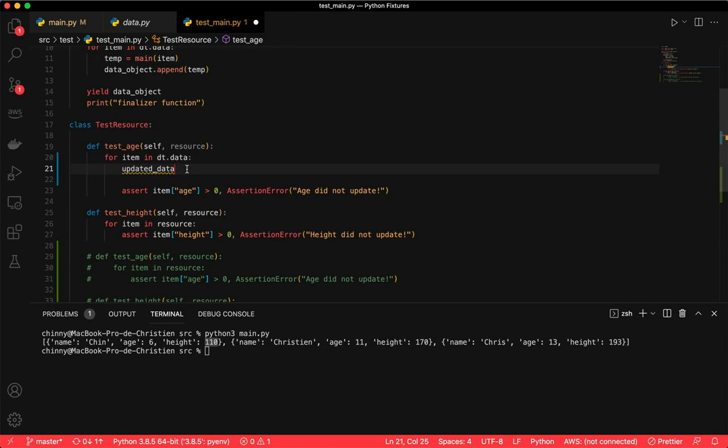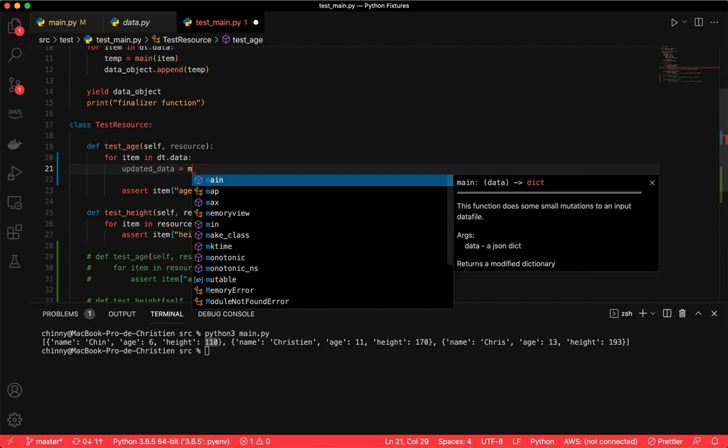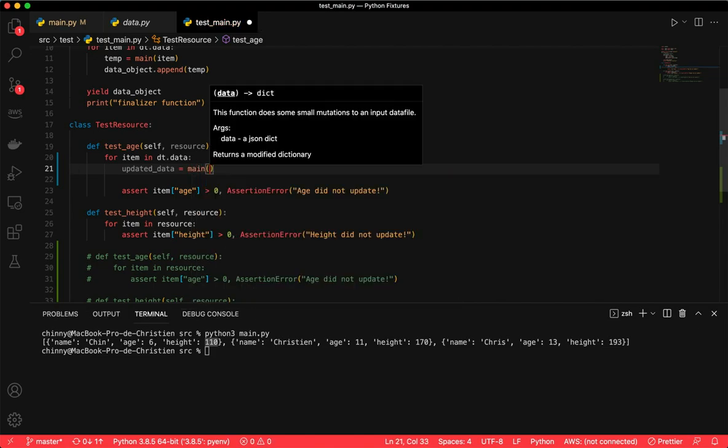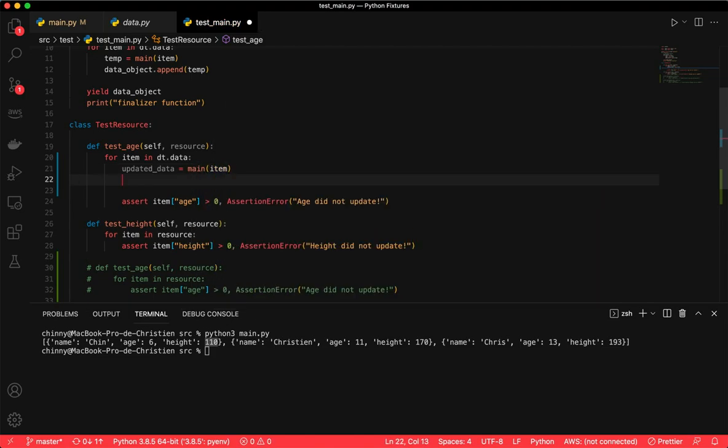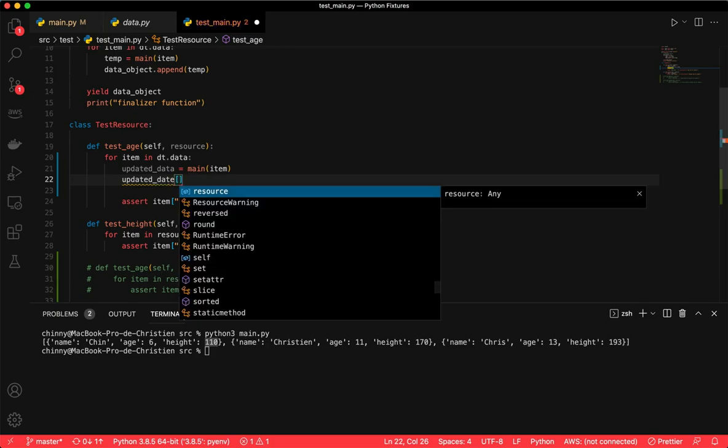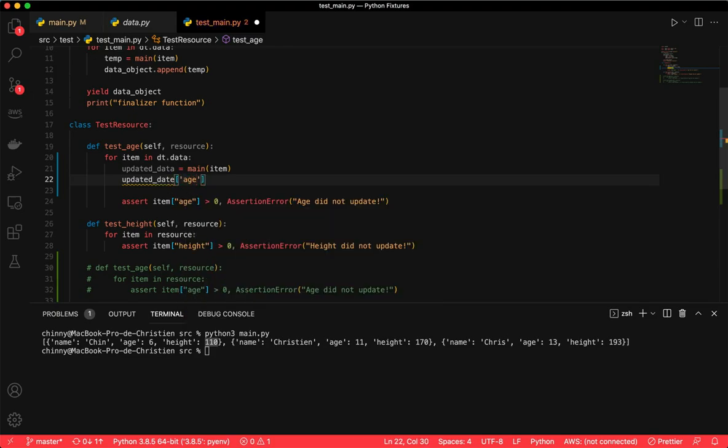Yeah, we're going to do updated data is equal to main. Am I importing main? Yeah, item. And then we want to make sure that updated data at age is greater than 0.